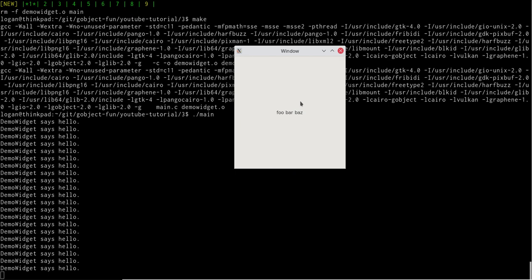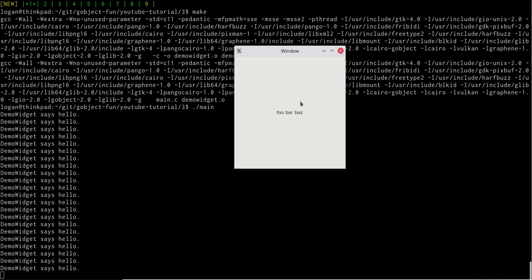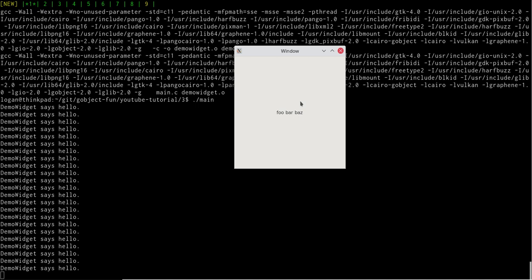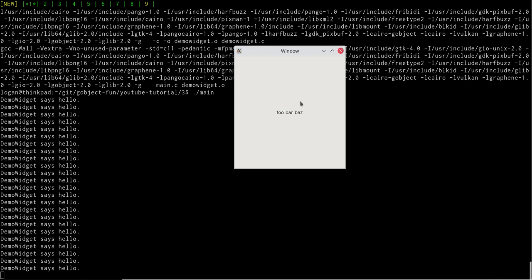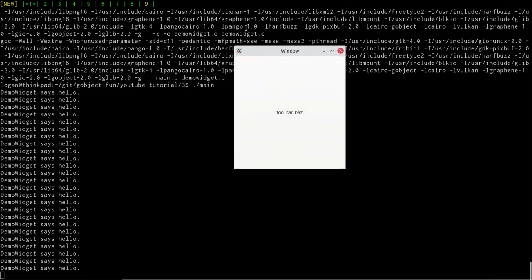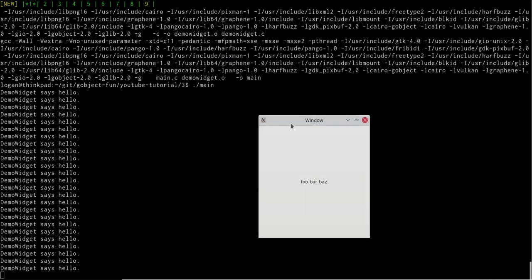So I don't know exactly how I'll show off how to go forward with the customization, but I'll put some thought into it for the next episode. And basically, that's where we'll be going next. We'll be looking at increasing the customization and showing how you actually might create something a little more useful from scratch using GTK.